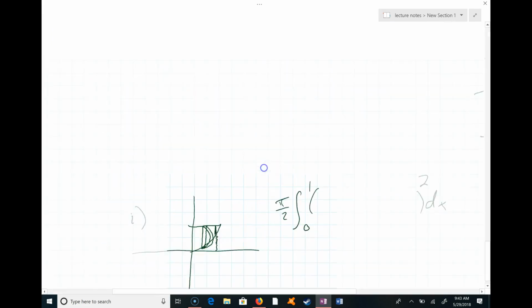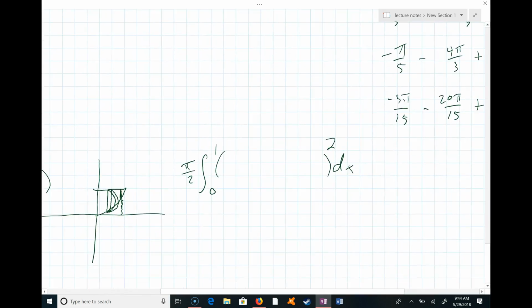So in here, I'm going to say 1 minus x squared. But of course, I'm looking for a radius, so I have to cut that in 2, don't I? So I put a little 2 there. So 1 minus x squared is the diameter. I divide that by 2 to get the radius, because the radius is what I want. The radius is what I want to square. We okay?